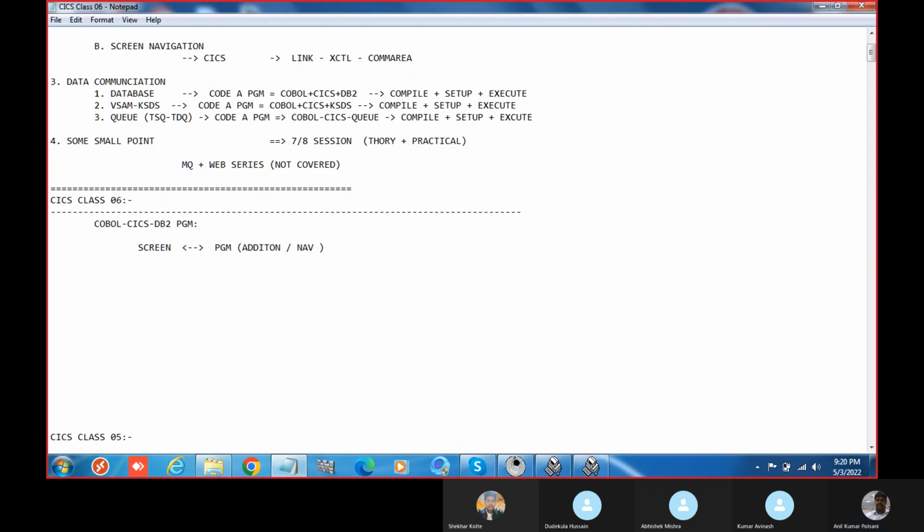But now I want a process where the screen talks to the program, and then the program goes back and talks to a DB2 table, gets some relevant data there, and then the program replies back to the same screen, or it can navigate to another screen as well. So we are trying to do data communication with the user through a DB2 table.